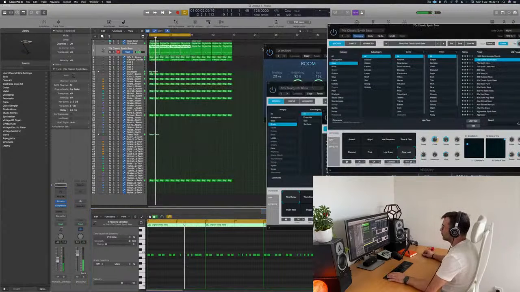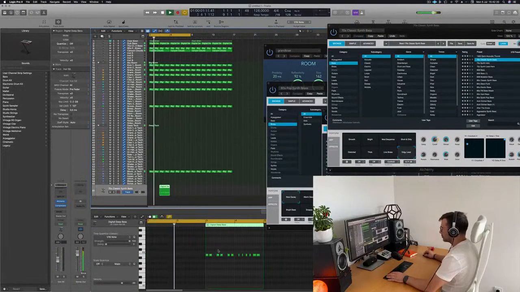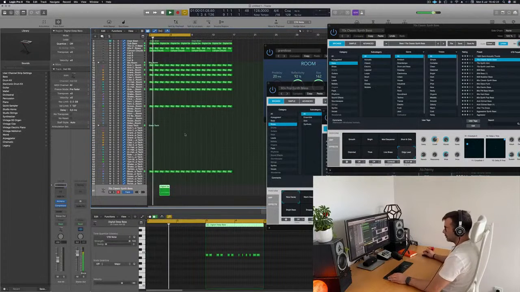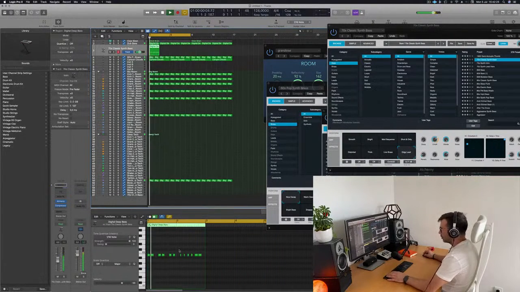So, see, I like the first part of the sequence much more for this. What just happened there? I'm not sure what happened, but something happened.